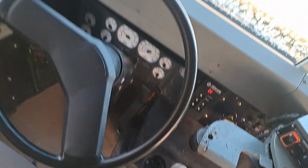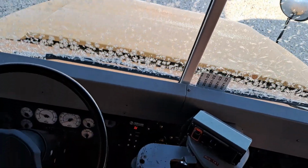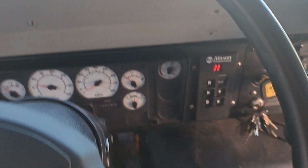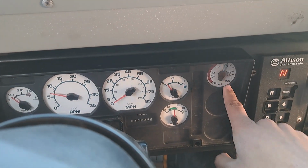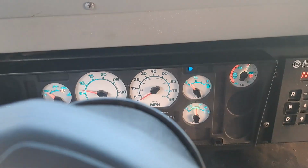But anyways, not only did he fix one of my problems, but he noticed another issue that I didn't even know I had. Both of them kind of have to do with the gauge cluster. If you remember, this air pressure light wasn't working before, but now it is, and my brakes are on.